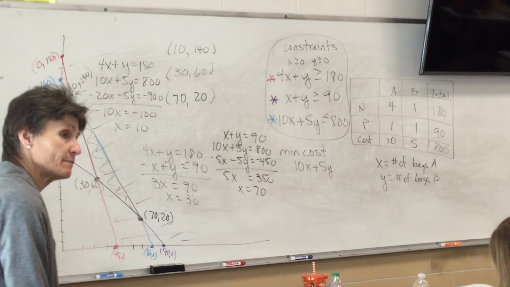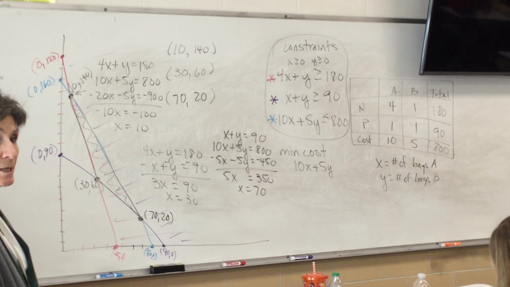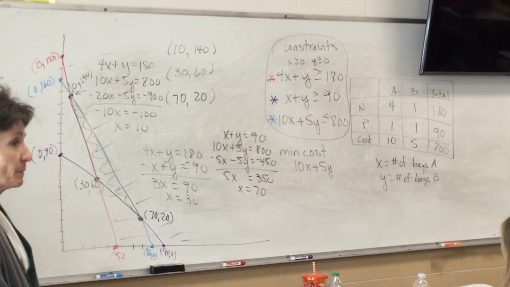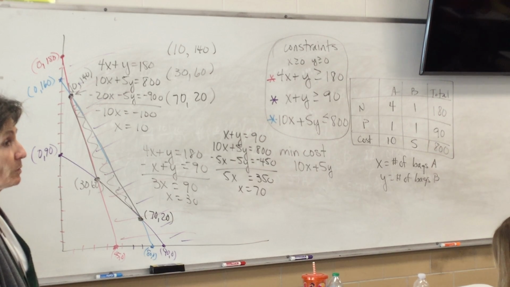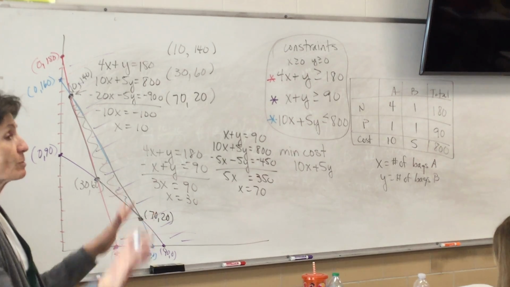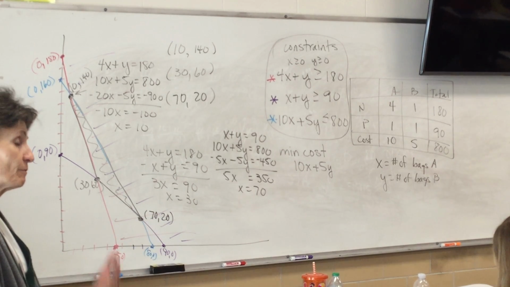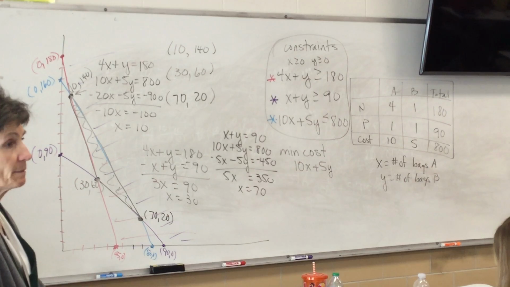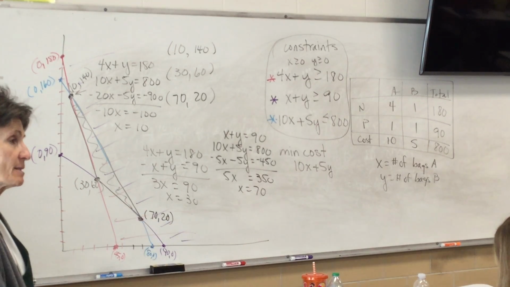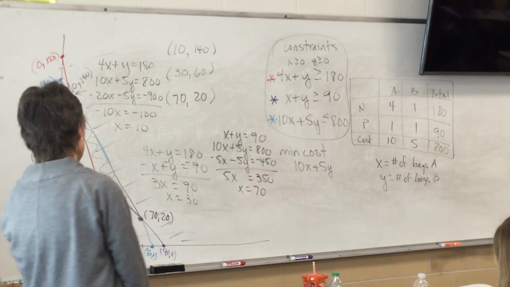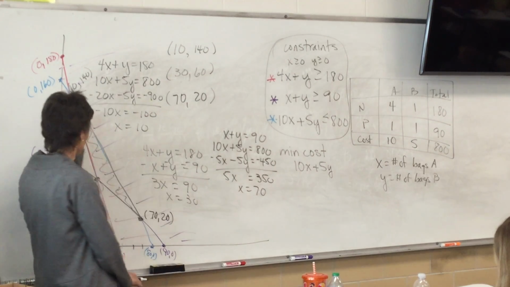So day 1 of this chapter, we did substitution and elimination. A couple days after that, we did Cramer's rule and the inverse method. Any of those are fine. I love to eliminate, so that's why I eliminate. But you can use any of the methods. But you must figure out what these corner points are.